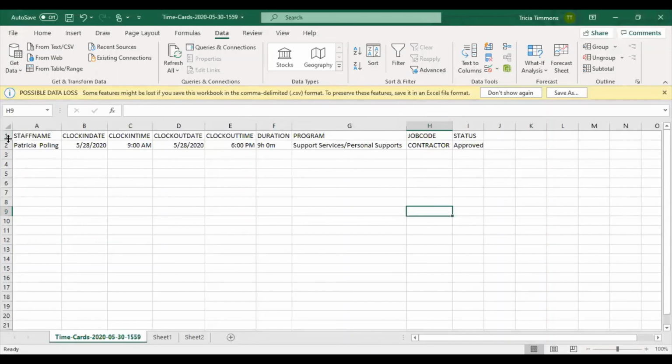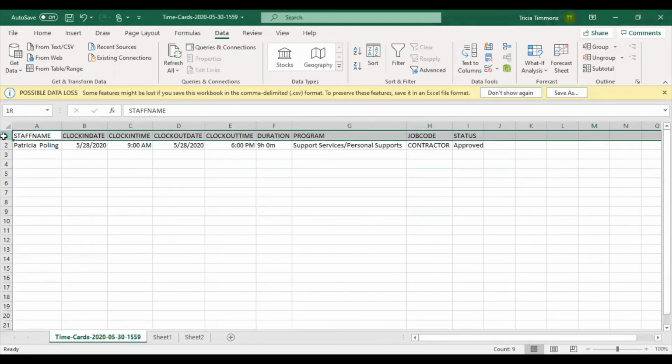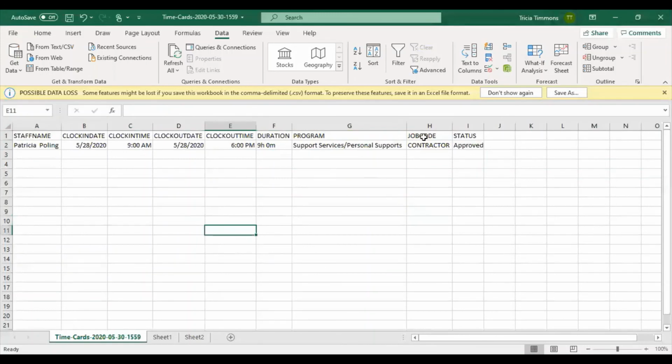What ICM is also working on for us is making this a little more official. I don't like that it just exports into a spreadsheet that's not very official looking. So in the future, they'll be adding a header for us that'll have the ICM logo and the Bella McCree logo and all that lovely stuff. But you will still be able to do any sorting or anything that you need to do to make your job easier. So if there's anything else that you need, please let me know, and I can get on ICM to start the development process for that. But again, the names should be coming this pay period.